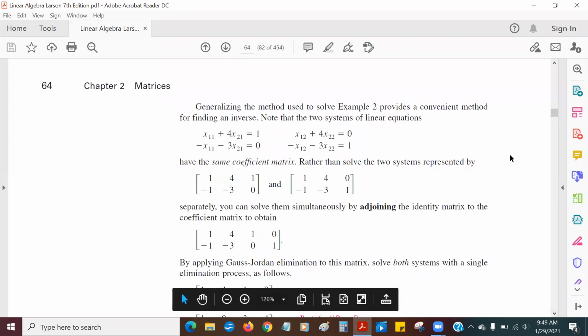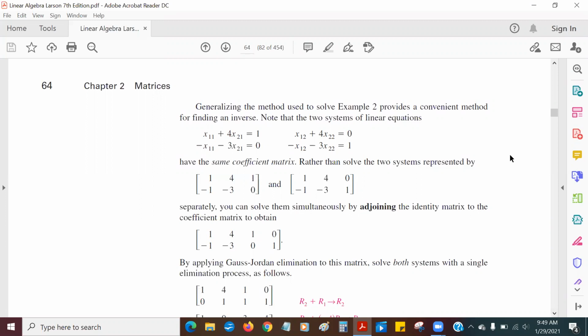This is kind of a justification. Later, we're going to do a better proof of this, but for now, we're going to do a sort of justification. When I did this, I had one system of equations, with 0, 1, which I could take and write as an augmented matrix. And I had a second system over here on the right side, and I could also write that as an augmented matrix.